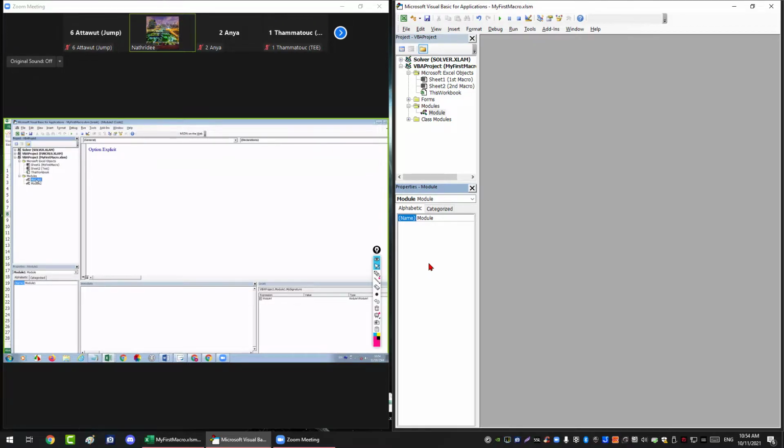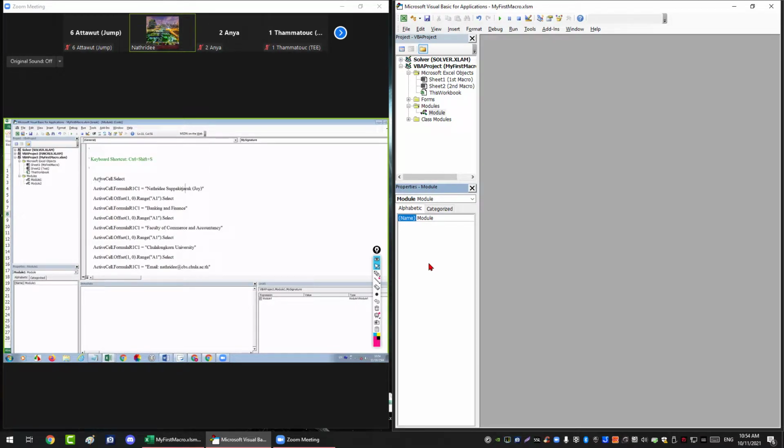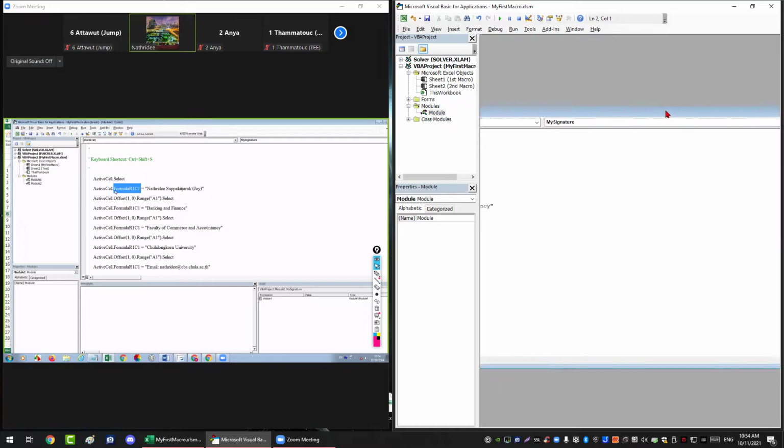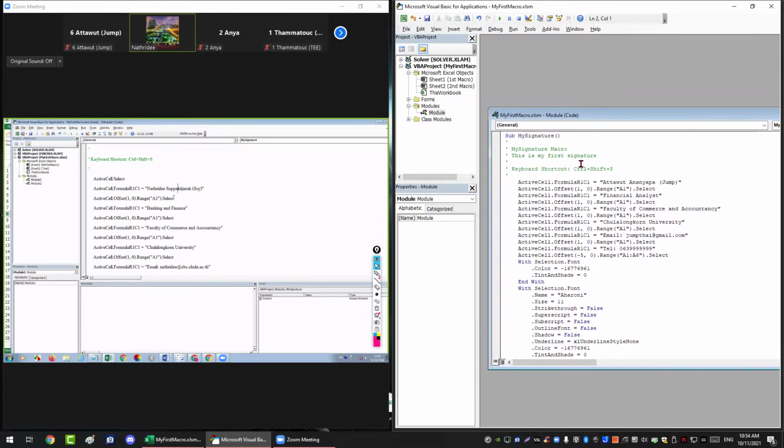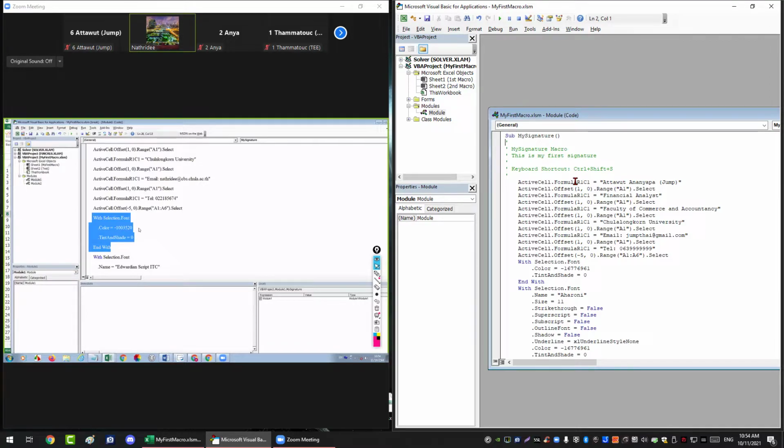If you look at module 1, double click on module 1 here, you see our macro. This is what we put in the description and the keyboard shortcut that we specified first. The active cell is the cell that we select. R1C1 is like a relative reference. And then I change the color.